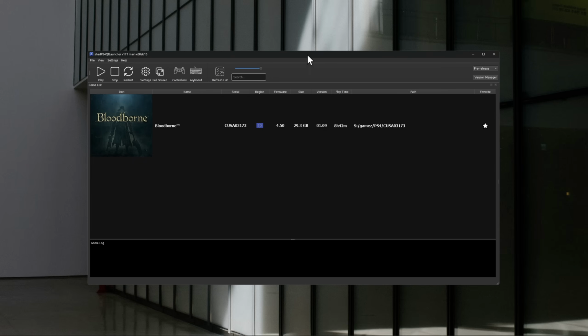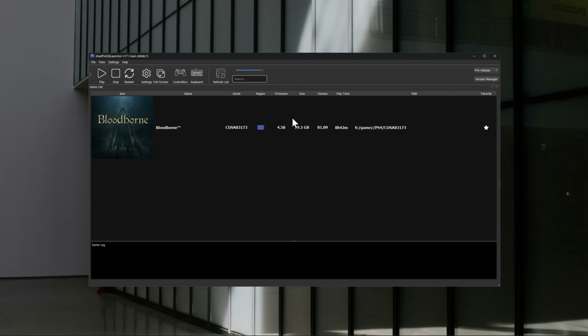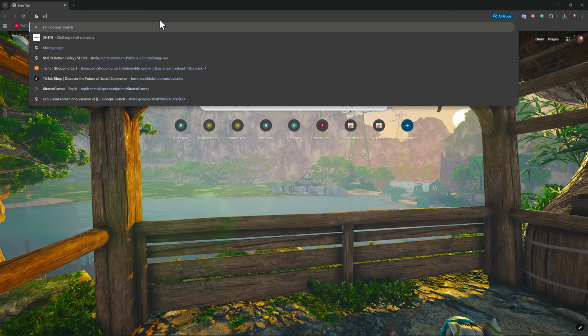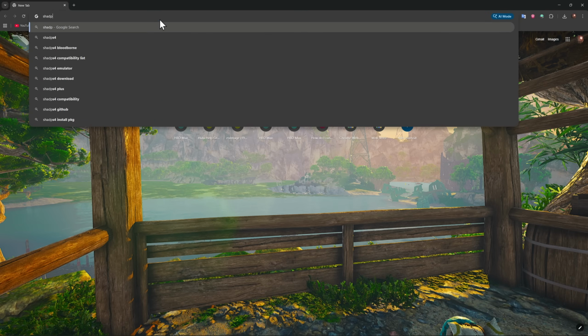So of course the first thing you'll have to do is download the emulator. Previously we've had this emulator working separately, so you just downloaded the standalone exe file, like an archive with the emulator inside, and then played it. But now we have it inside of a launcher. As you can see, this is a SHADPS4 launcher, so this is something that you will have to download. Let us do that. Alright, so let us just go SHADPS4.